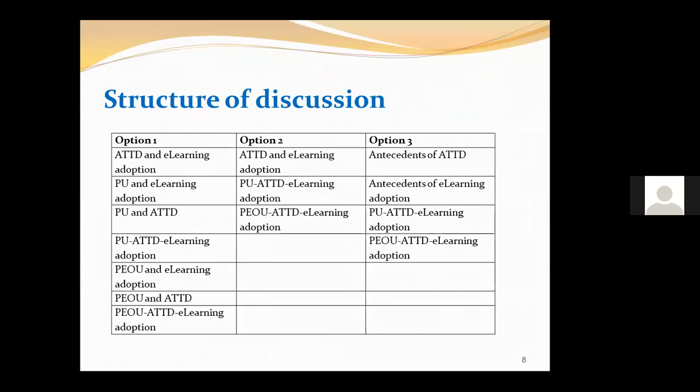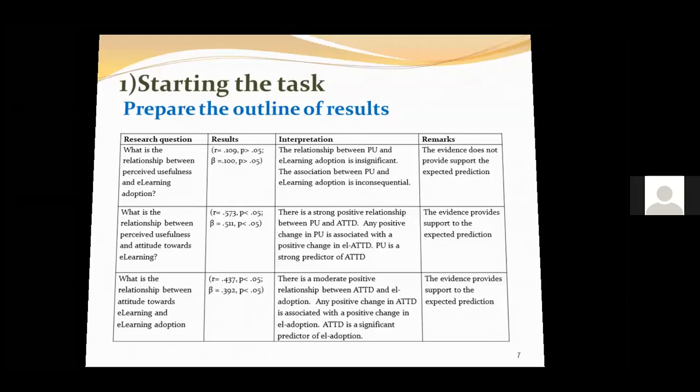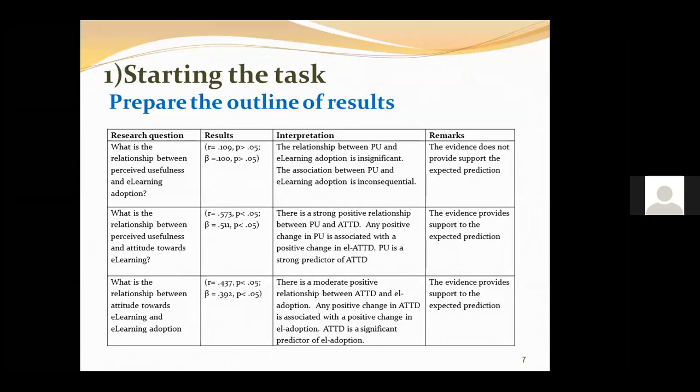going back to the literature review. Before the structure of your discussion, you need to go back to the literature review. Do not rush to discuss your results yet. Go back to the literature review because now you know what you want to talk about. For instance, you want to talk about why your results do not provide evidence that supports your first research question, and why your findings provide evidence to support your second and third question, okay?